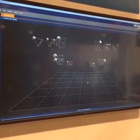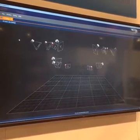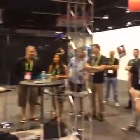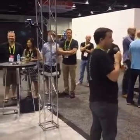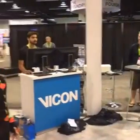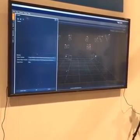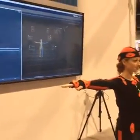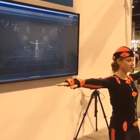The next thing is subject calibration. To track Becca, we first have to calibrate our subject. The current process takes probably four, five, six minutes — capturing data of the subject going through motions, moving into post, loading a file, reconstructing, labeling, and calibrating. Everything we're focusing on now is about moving things into live. We'll create a new subject and demonstrate live subject calibration. We'll ask Becca to go into a T-pose, give the system about a second, and it just starts labeling right away — automatic recognition and labeling of the subject, off a single frame.